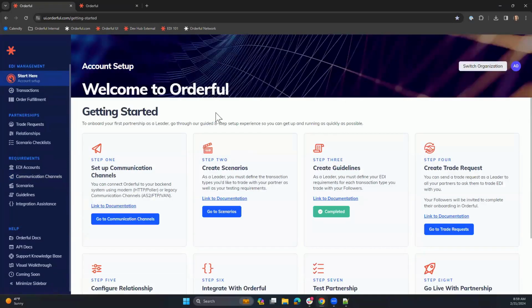Orderful does EDI different. First, we digitize guidelines and support just one integration per document type. Next, we validate those transactions in real time and allow you to write rules to fix errors when they do occur. You also have increased visibility, and Orderful supports communication channels out of the box.